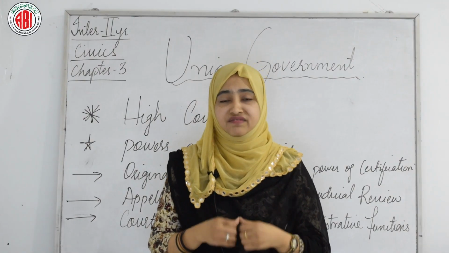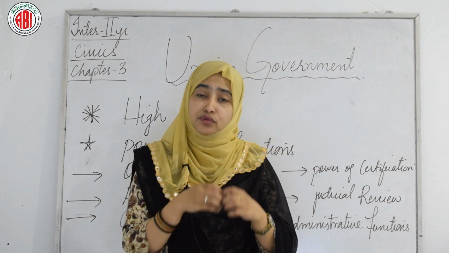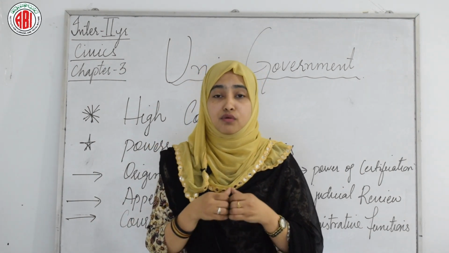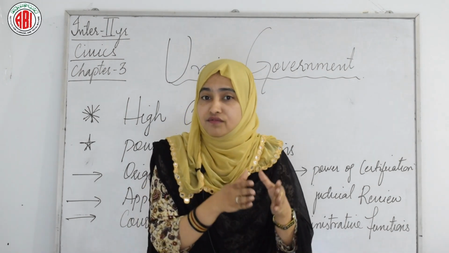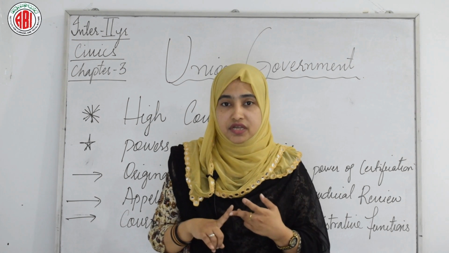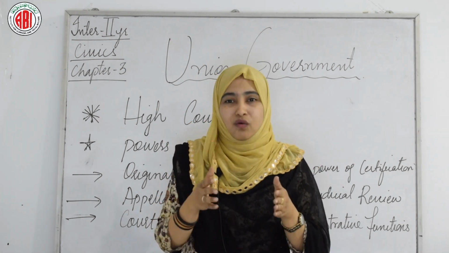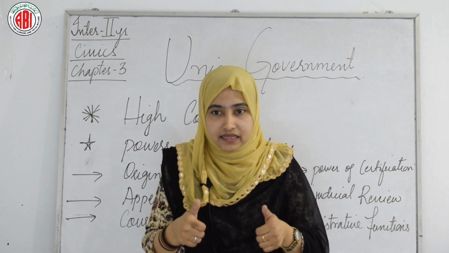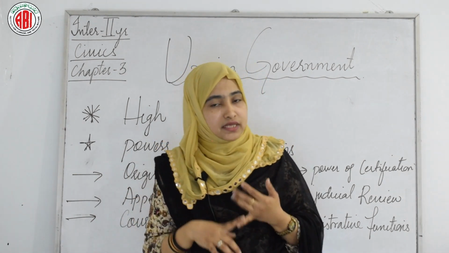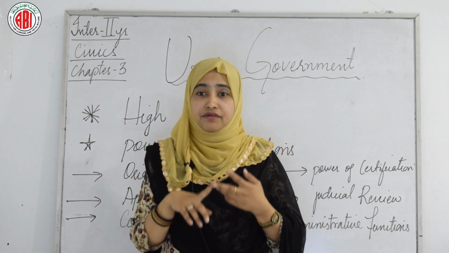Now by this we have completed our third chapter, that is Union Government, and through this lesson we have understood that the three organs of government, namely the executive, the legislature and the judiciary, are well structured in the Indian political system, while the Parliament acts as the legislature and has the powers of enacting the laws, and the Council of Ministers governs the country as the real executive.